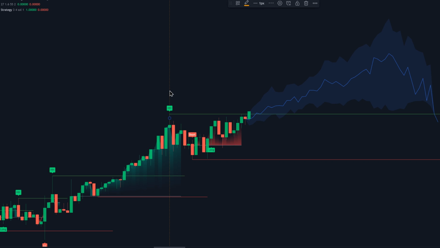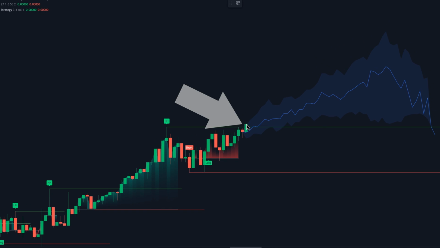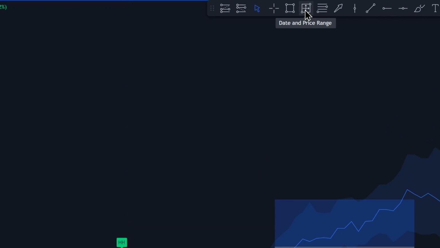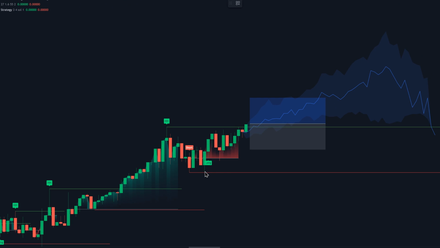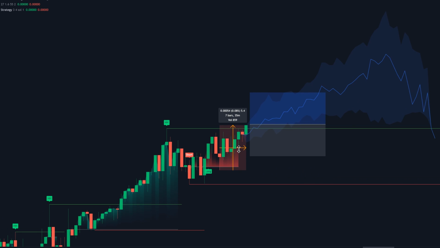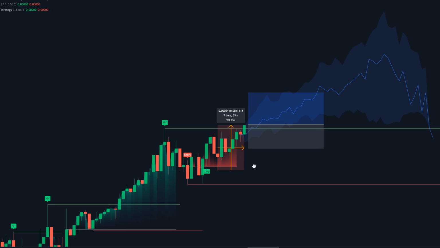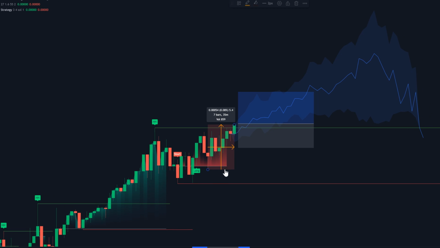Now, the last condition is to put a long position tool here. Then we set our stop loss. To do that, we're going to use the date and price range tool, this one right here. So you draw from the most recent swing low to the close of the entry candle. We want our stop loss to be aligned at the center of this rectangle, which is right on this middle line like that. The reason for this is because most of the time, the swing lows are usually too far down to be used as effective stop loss levels.